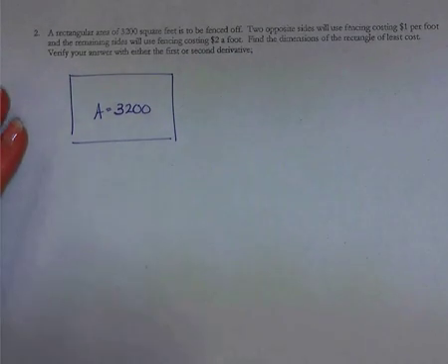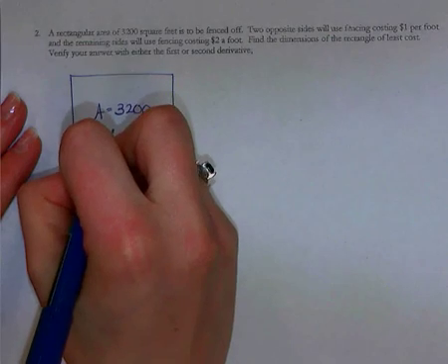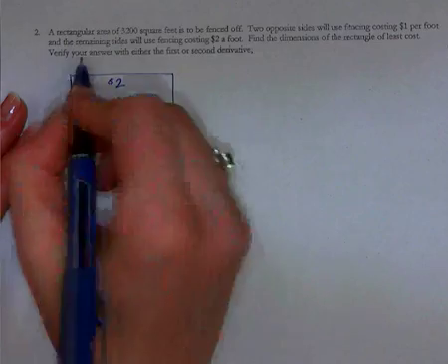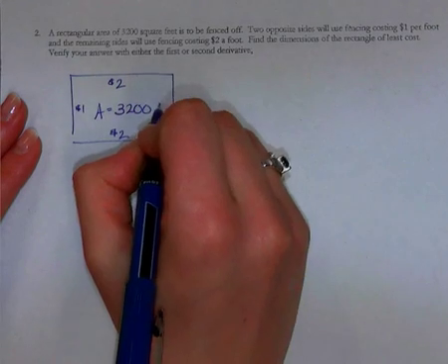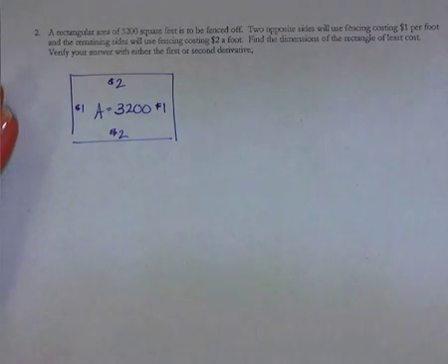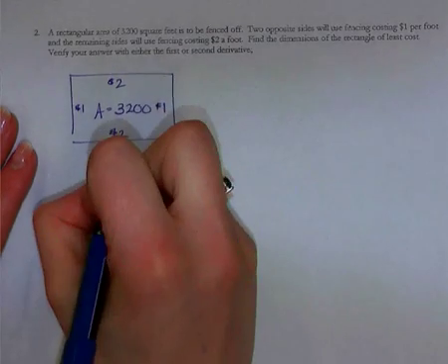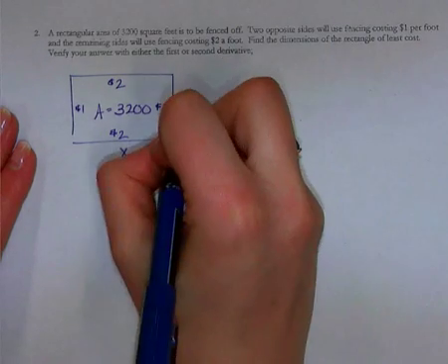Two opposite sides are going to cost $2 each for the fencing. So I'm just picking any two sides, and then the other two sides are going to cost $1 each for the fencing. Okay? So now, I don't know what the sides are, so I'm just going to label them X and Y because I have a length and a width. They're different, but I don't know what they are. So I'm going to say X and I'm going to say Y.